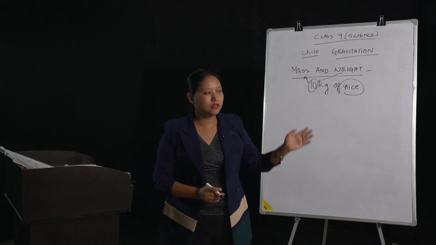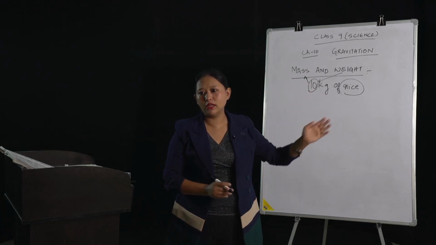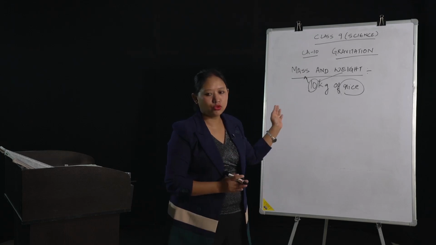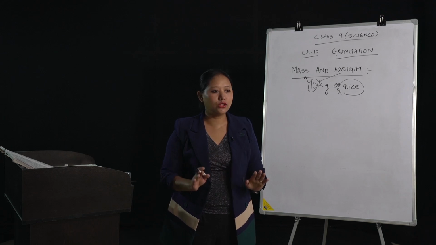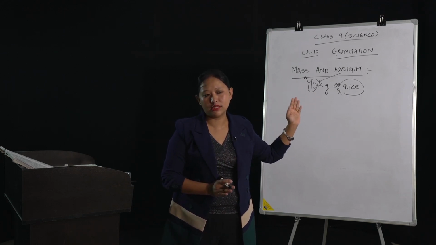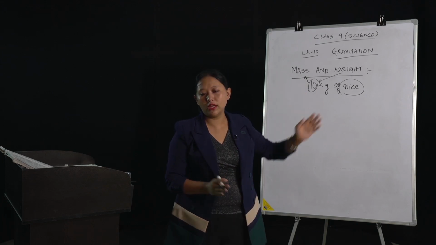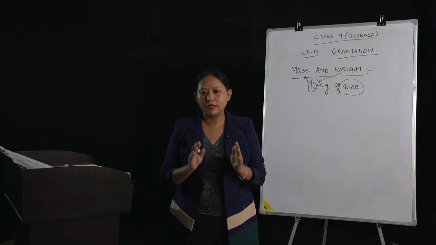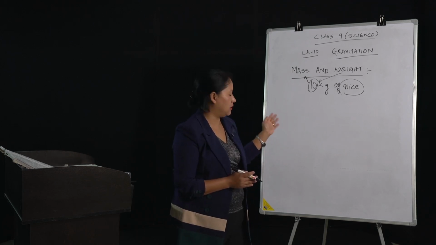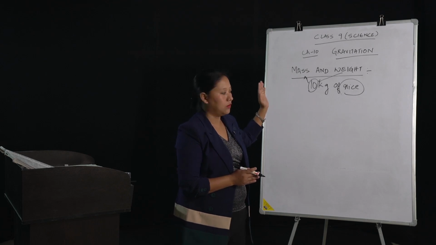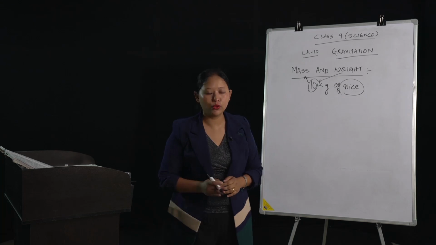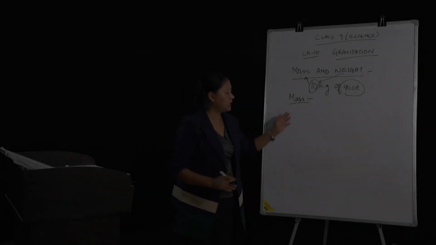We often think that these two words, mass and weight, are the same thing. We think there is no difference between them, but that is a misconception. The words mass and weight are totally two different things, two different words with two different meanings. And in this chapter, we are going to learn what mass and weight are according to science. So let's start with mass.